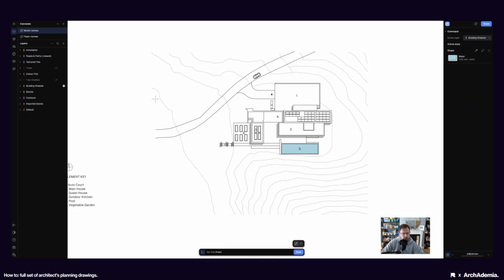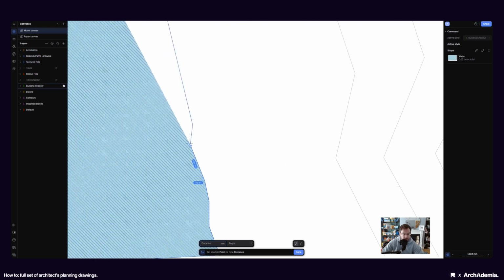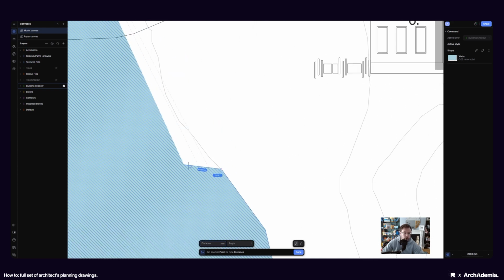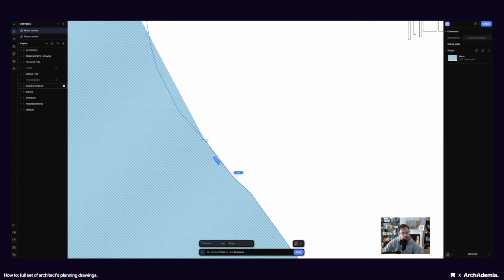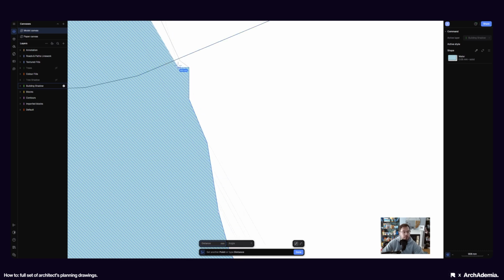No, I'll just use a polyline for ease. Now, this is a little bit labor intensive, I must admit, that we've got to re-go over the contours, but you don't want the texture combined with the line work. So I don't regret doing the line work separately, because we want that level of control.